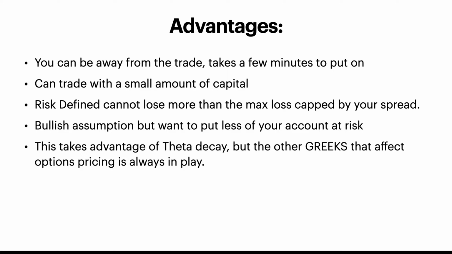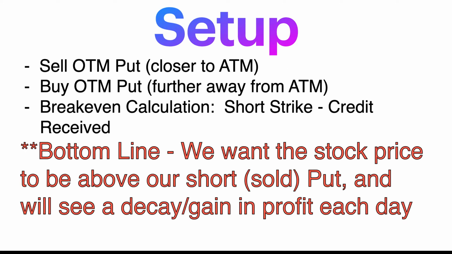Other things, this is a bullish assumption. Basically, when someone hears puts, naturally they think bearish, like it's going lower, but this actually means bullish. You are thinking the stock will go higher when you set up this trade. And it takes advantage of something called theta decay, theta gang style. This basically, though, does mean that the other Greeks are always in play. There are a lot of Greeks that affect the options pricing, so keep that in mind. Keep your risk in check.